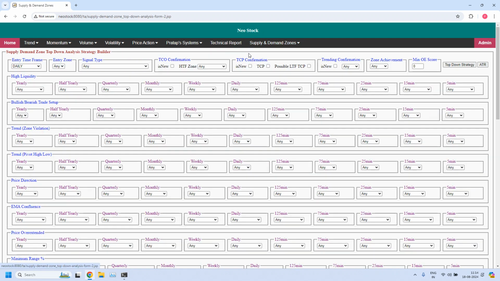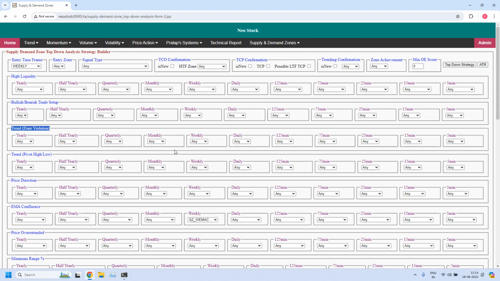So in the next report for weekly time frame, let us look for EMA confluence with weekly supply zones. So in EMA confluence in weekly time frame, I am selecting the option weekly supply zone having WEMAC, that is weekly EMA confluence. Supply zones are having. And because you know that EMA confluence works only in the trending market, because these are the supply zones, we go for short trades. Let us look for downtrend, because short trades are valid in the downtrend.